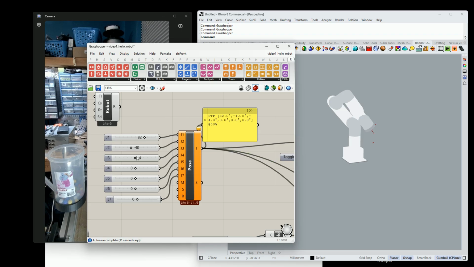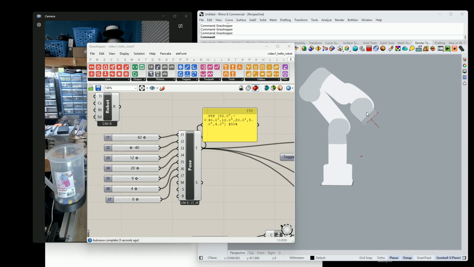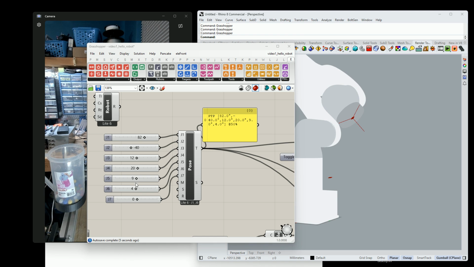So it's J3. Let me move it so it's out of collision. We'll rotate J4 a bit. J5. I do have a gripper on there at the moment, but you can see this does not have a gripper. So changing J6 is obvious, just the rotation of J6. So it's going to be hard to see inside of this view.